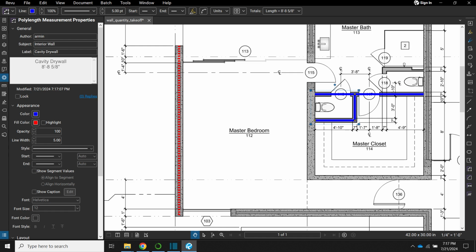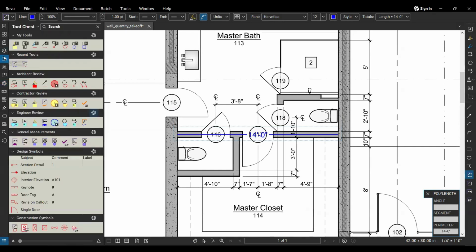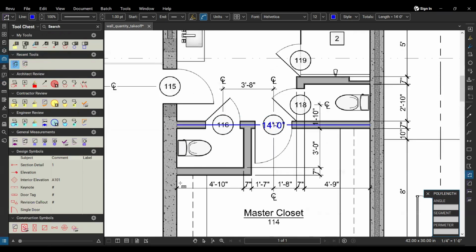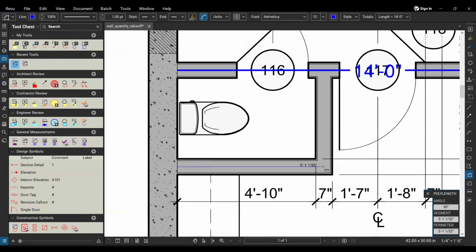Here, we set the preferences to ensure we can easily distinguish different wall types by looking at the marked up drawing. For instance, we could choose to use red for exterior concrete cavity walls and use blue for interior drywalls. Now, if we move to the tool chest menu, we can see that the new markup we just added has been added to the recent tools panel. Now, every time we'll need to create a new interior drywall, we can simply call that tool from the recent tools panel.